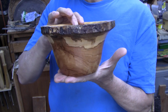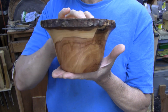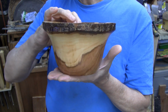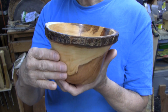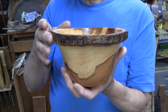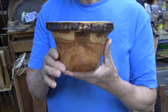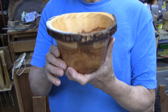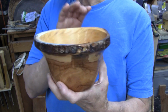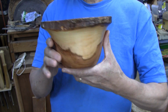I finished this with wipe-on poly, and I used my abrasive paste, and then I followed it with my polishing paste. And it came out really, really smooth. I used wipe-on poly on the bark, and it feels really nice. I'm sure glad I decided to make an end grain turning out of this. When you do an end grain turning on a piece like that, you get the heartwood all the way around it, and it sure did turn out nice. Very happy with it.